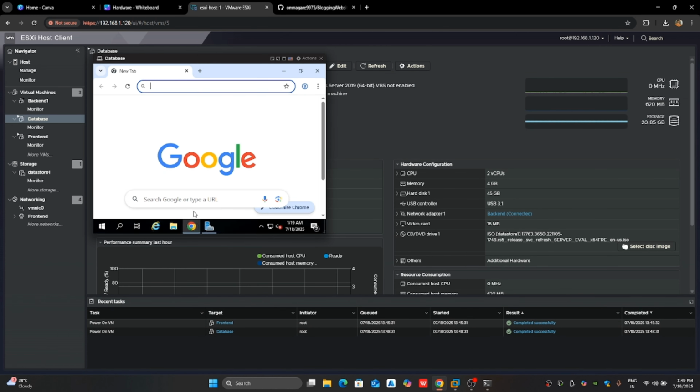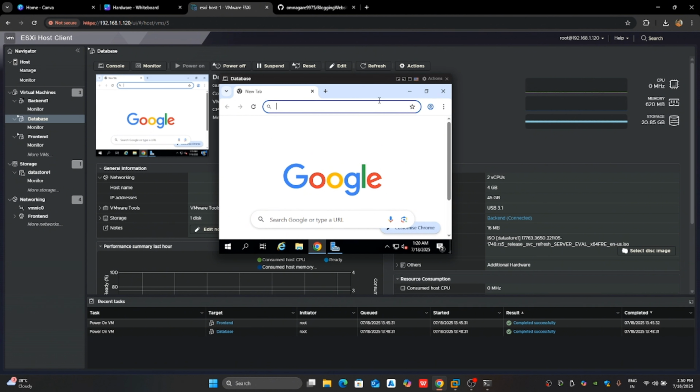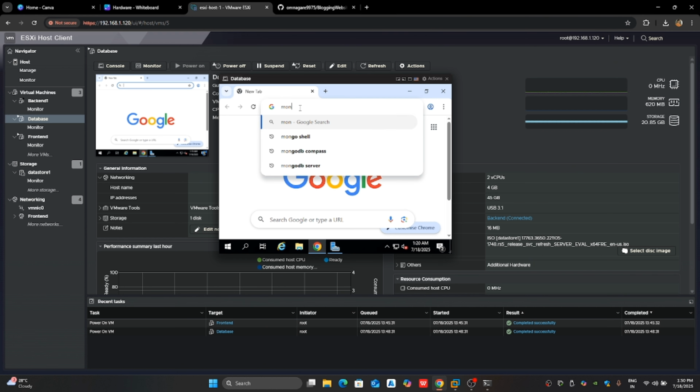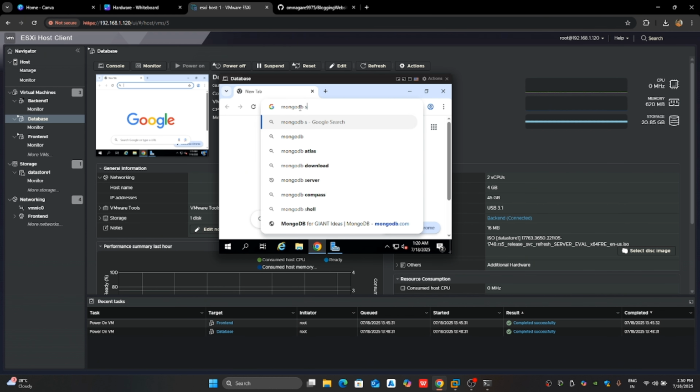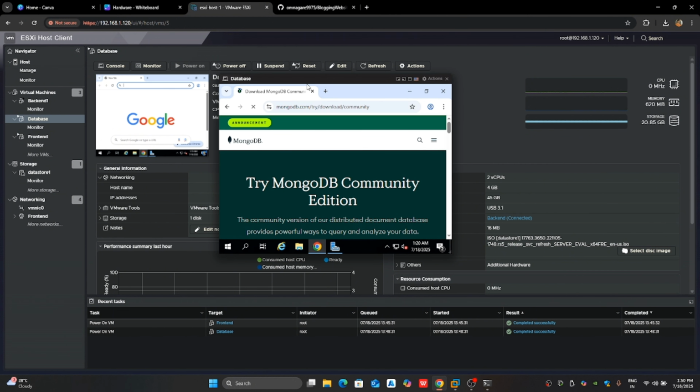Search here for MongoDB server, go here and click on download, and you'll be downloading the MongoDB server.